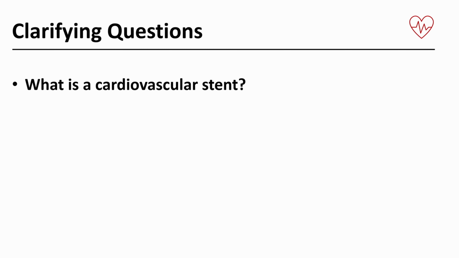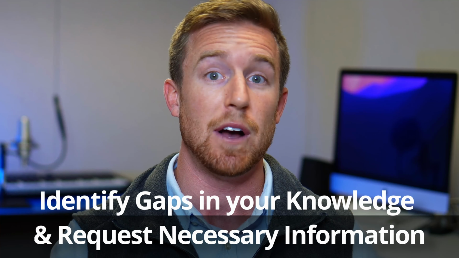For our first clarifying question, we might want to ask, what is a cardiovascular stent? This is really important. Make sure you understand what the product is and what it's being used for. Sometimes candidates come in expecting that they're supposed to know every product in existence or every industry really well, and that's not the case. You're not expected to know what all these things are. You're expected to understand, if I don't know what it is, I need to ask, what is this product used for? So make sure you ask these questions up front so you really understand the case context.